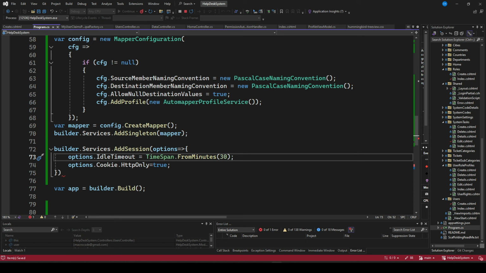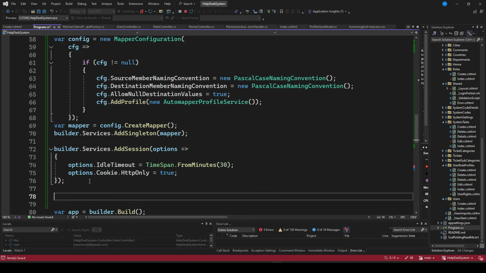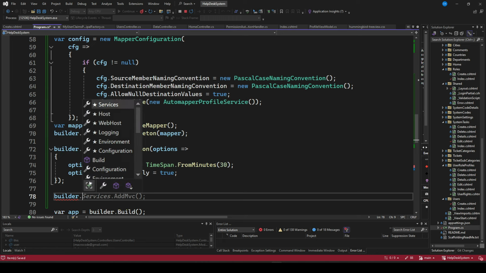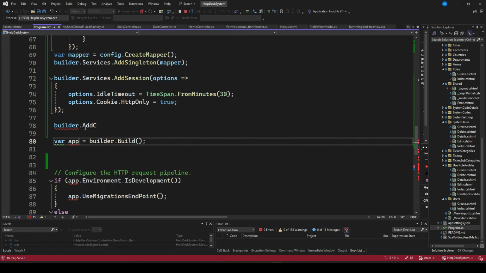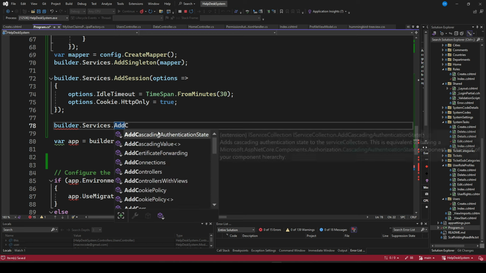Another thing that I wanted us to set is, we can close this here. Then we can actually add cross origin on our app as well. Let's just add that for now. We can say builder.Services.AddCors.